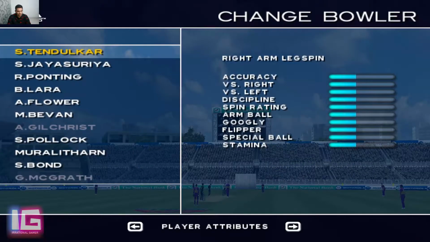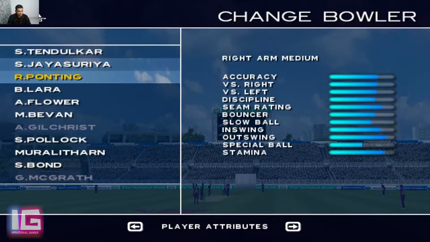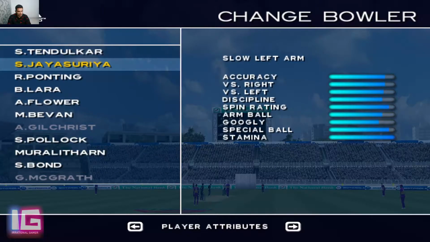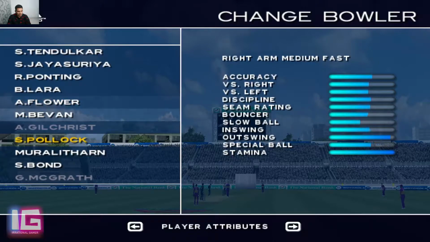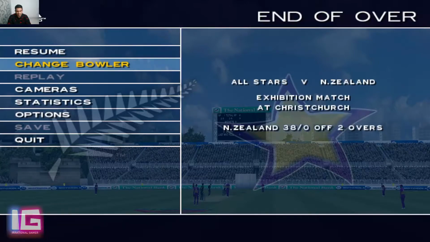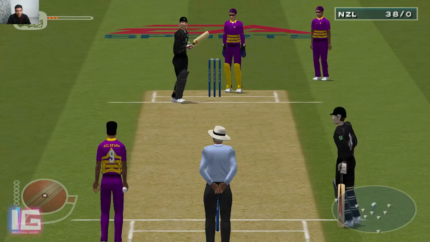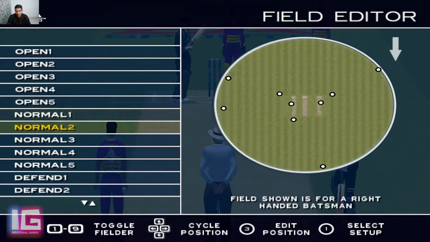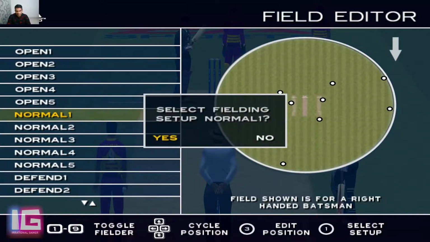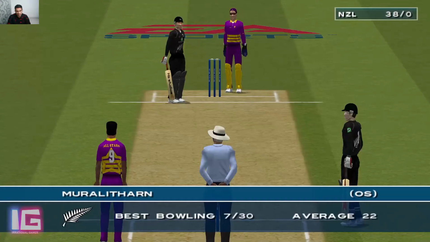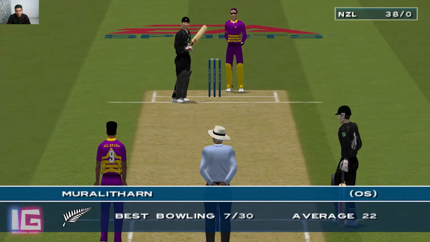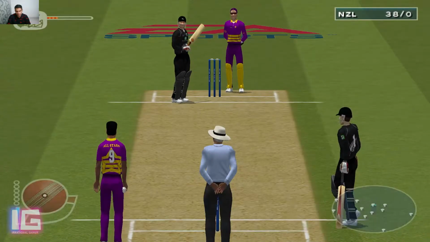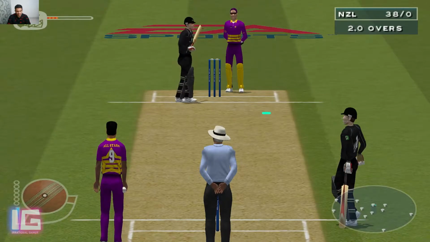Let's change the bowler. And don't we have Shane Warne here? No, that's too bad. Okay, I think I should go with Muralidharan for once. And let's try to change the field. Fleming to face an over of spin. Let's see if we can do it now. Yeah, we can do it. The All-Stars have made an adjustment to their field. Maybe now things will get a little easy, but who knows? The AI is quite fearless here.